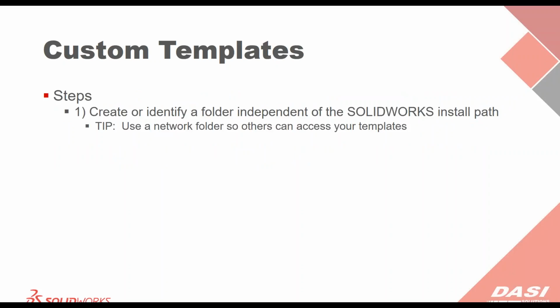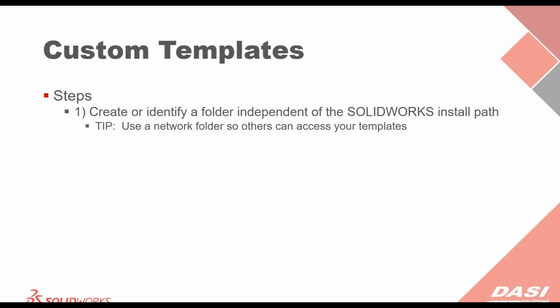The first thing is to create or identify a folder independent of the SOLIDWORKS install path, and that's really important because if you put them within the install path where your default templates are, whenever you do a clean uninstall, an upgrade, or anything like that, those templates will be wiped out with the uninstall of the old version. So you always want to make sure that you save any templates or custom files, design library custom files, Weldment custom files, or the custom templates for drawings, parts, and assemblies in a separate location. Another great tip here is to use a network folder so others can access your templates.